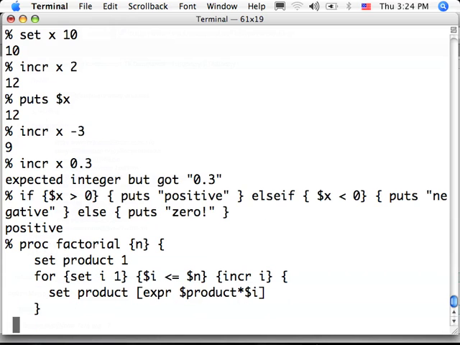And finally, after I compute everything, I return the value of the product.